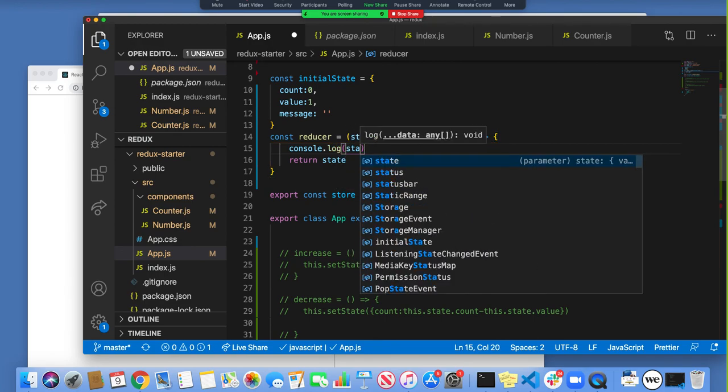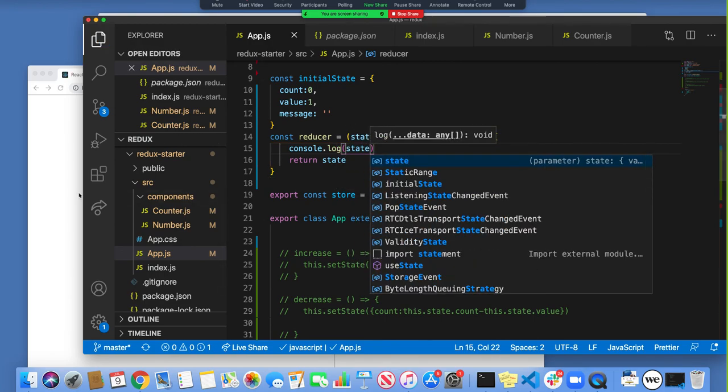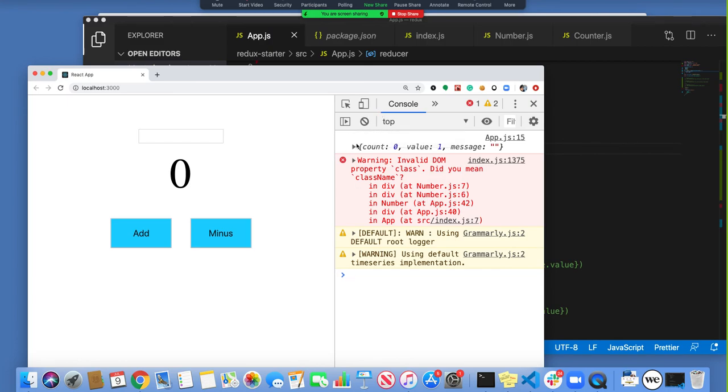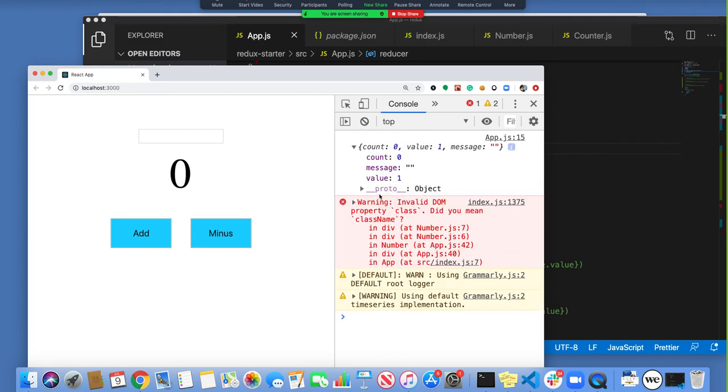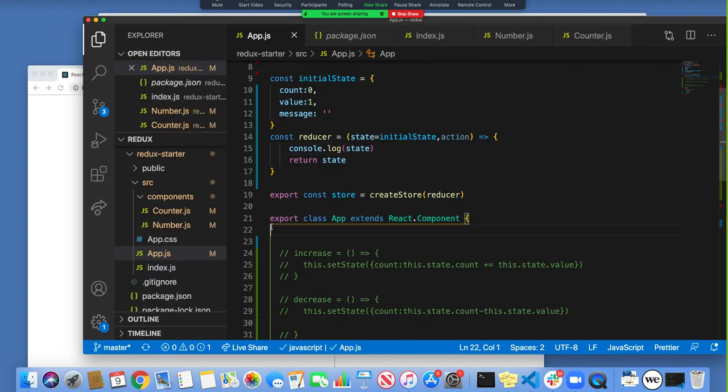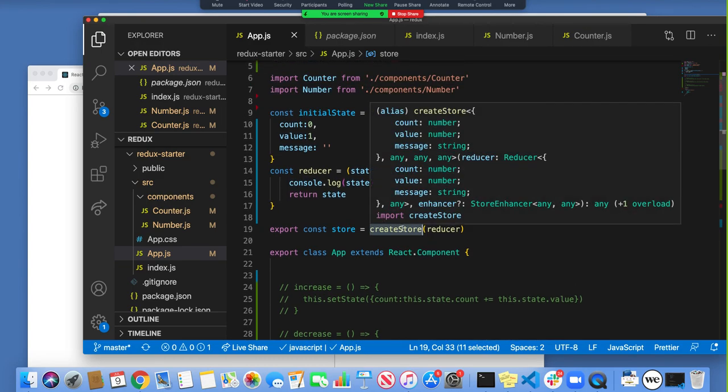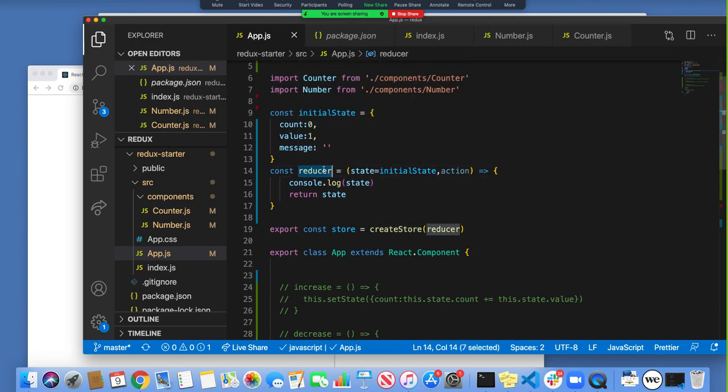We can even take a look at what the state looks like. And the state is just the initial state that we passed it. So putting aside the switch statement, which we'll come back to, does this make sense? That's kind of what's happening: the store comes from createStore, which is from Redux, and createStore is a method that is passed a reducer that returns our initial state. Does that make sense? Cool.